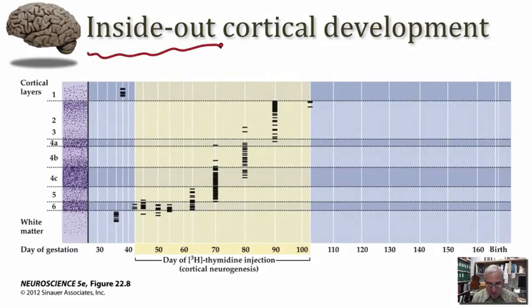The cells that are born in, let's say, the late first trimester of pregnancy come to populate the inner and the outer margins of the cortical plate. And thereafter, as we progress through the second trimester of pregnancy, the cells that are born early in that second trimester come to reside in the lower portion of the cortical plate, in a region that ultimately differentiates into cortical layer 6, the inner layer of the cortex that sits just on top of the white matter.